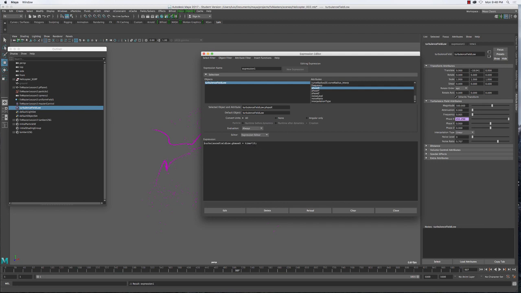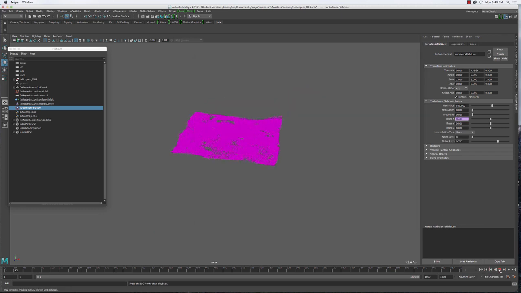I don't remember. Let me just think. There is a way here to make this text bigger, but because I have this keyboard, let me just, no. Well, I'll find a way how to increase the size of the text for the moment. But I think you can see it because this is a very high-res recording. So time multiplied by 10. Hit edit, and let's see. All right, you can start to see already a bit how the pattern changes. You can kind of see it here. You see this curve? This curve is changing.